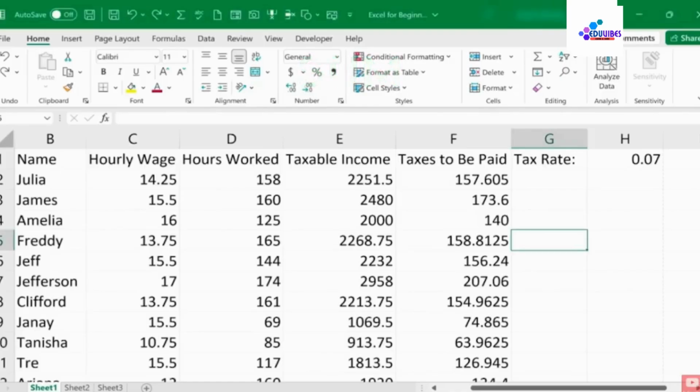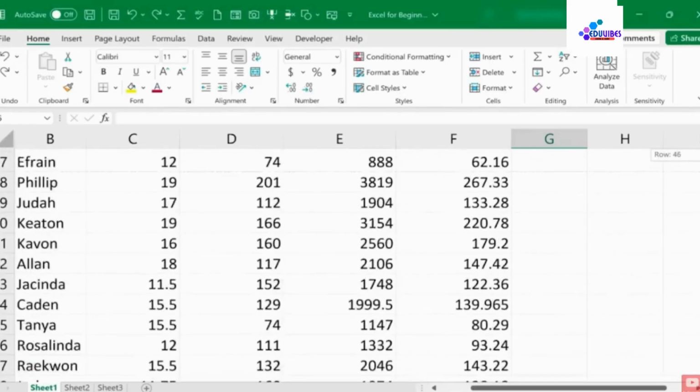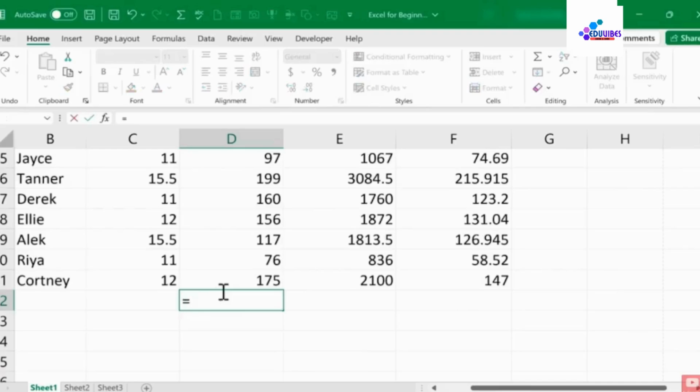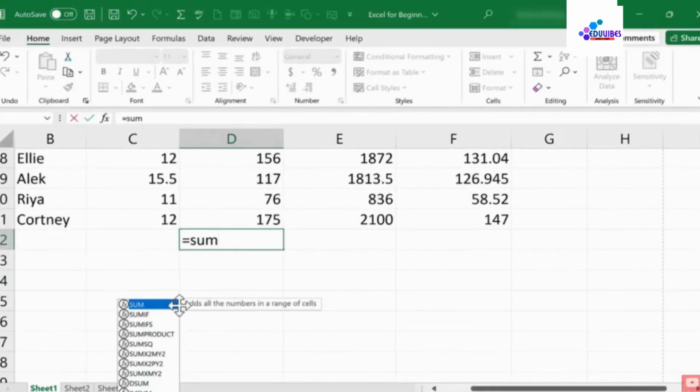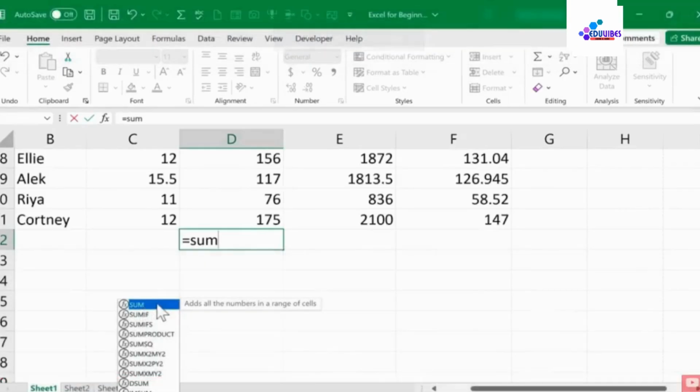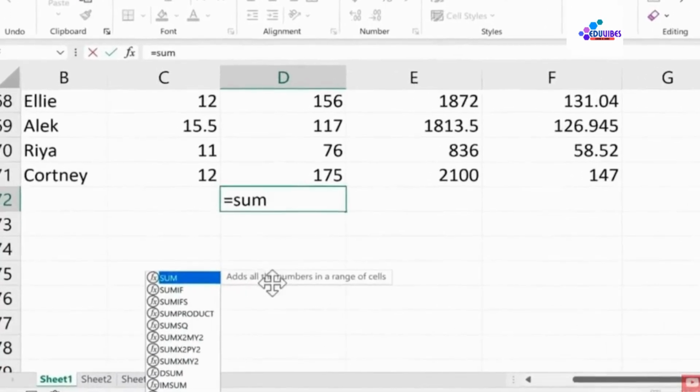Let's say I want to add up all of the hours worked and all of the taxable income to be paid to the employees. I could just browse down the sheet here to the bottom of the data. Column D has the hours worked, and I'll click here in D72 and type equals. Again, thinking in my head, D72 equals, and then I'll use my first function, sum. Now, as soon as I start typing a word in that cell, Microsoft Excel searches its database of functions and tries to find the function that I might be looking for. And there it is, it's sum. So Excel is suggesting to me that that might be the one to use. It tells me what it does. It adds all of the numbers in a range of cells. Perfect. That's exactly what I want.